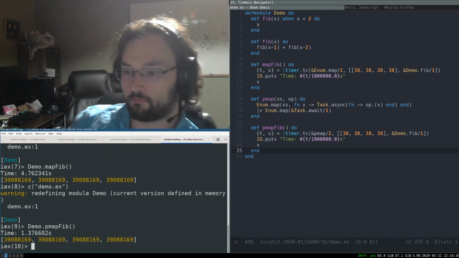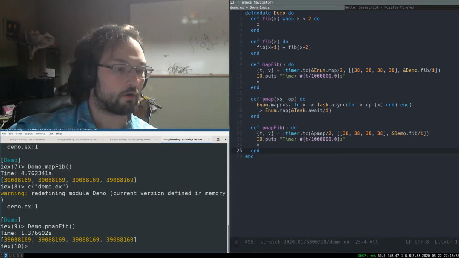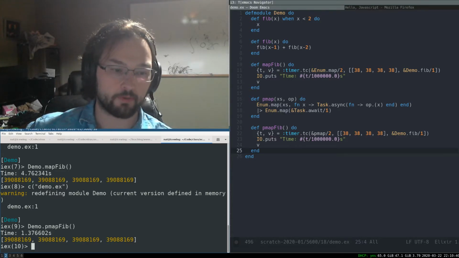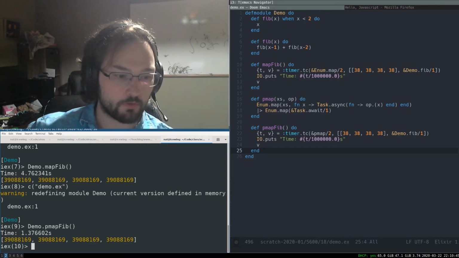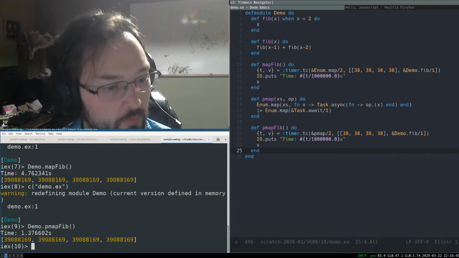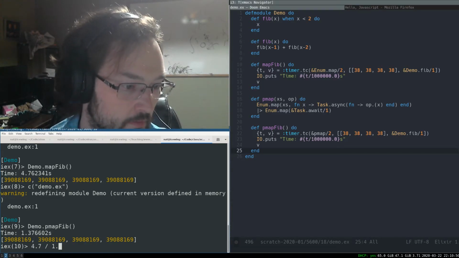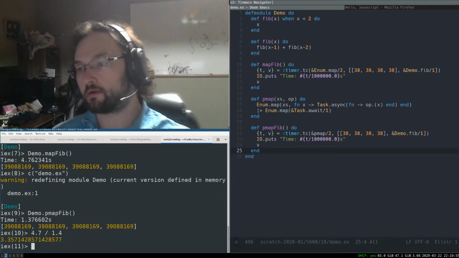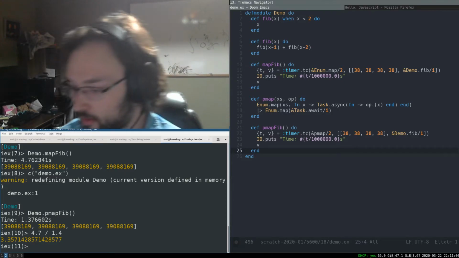And it turns out that running it in parallel with 4 Erlang processes, which Erlang can schedule in 4 separate operating system threads, which on this machine should be able to schedule into 4 separate CPU cores, runs in 1.4 seconds instead of 4.7, which gives us a speed up of about 3 1/3, which isn't bad for going to 4 processes with not that much work.